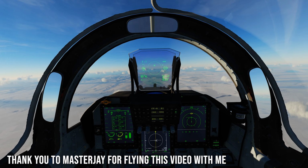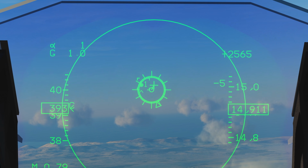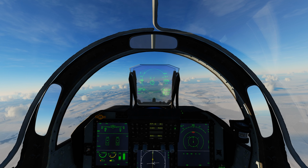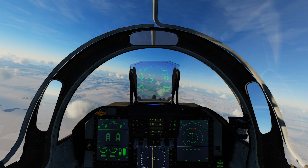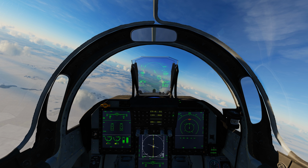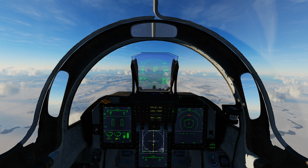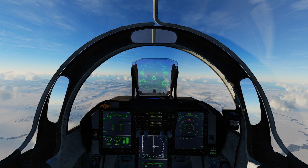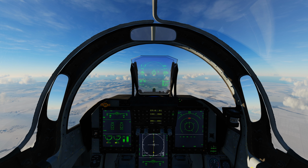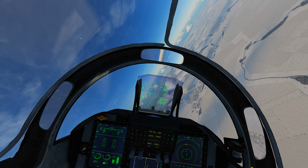Alright guys, so we're in the JF-17 and we got 4 SD-10s and 2 PL-5s. The Hornet's got 4 AIM-120 Charlies and 2 AIM-9Ms. And so it's an interesting fight. He has the advantage of the slow speed AOA fight just a little bit. The Jeff is also pretty good at that, and I have the advantage of the rate fight. I think I rate circles a little bit better than the Hornet, so everyone has a slight advantage of their own, and it should get interesting based on who can force what kind of fight.